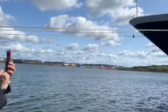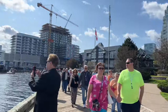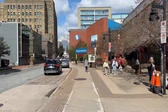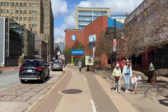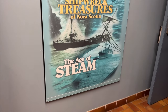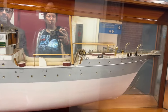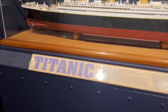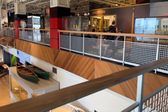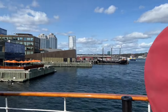Halifax had this huge boardwalk — maybe a mile long — with restaurants, museums, and shops, and I could tell they were building even more. We decided to make our way to the Maritime Museum, which has a Titanic exhibit. I did not know this, but basically Halifax was where they collected all the bodies from the Titanic. A lot of the exhibit was composed of real artifacts originally taken from the wreckage. In addition to the Titanic exhibit, the museum had lots of other areas about maritime history, and in the back there was an old wartime ship you could go on.